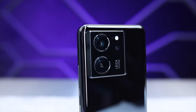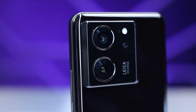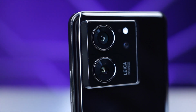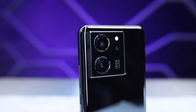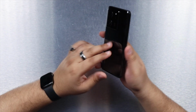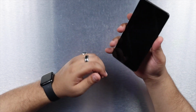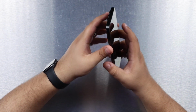We also see the camera system over here. So we have a triple camera setup. The main is a 50 megapixel camera. We also have another 15 megapixel camera, which is a telephoto lens, which has 2 times optical zoom, and then we have a 12 megapixel camera. We also have the flash, and then we also have the Leica branding over here. Looking at the overall design of the phone, the back is slightly curved, so it feels better in the hands, and I think that's a really good thing. The front is completely flat, so I think that's a very good combination.